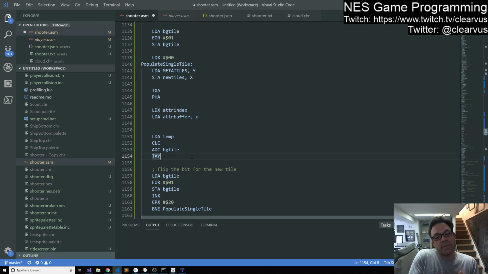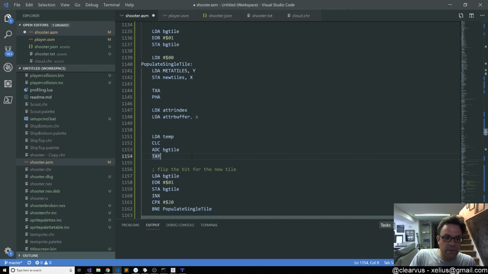And we also have to compensate for the fact that there is a half row at the bottom that is essentially useless in the attribute buffer because of the fact that it's not a square screen, it's rectangular. And that's caused us all sorts of fun headaches in the past when dealing with attributes.